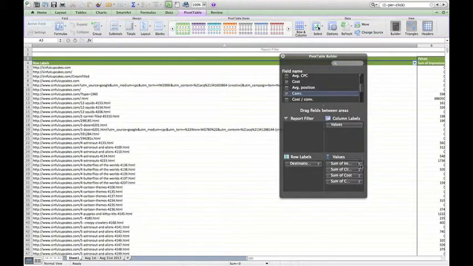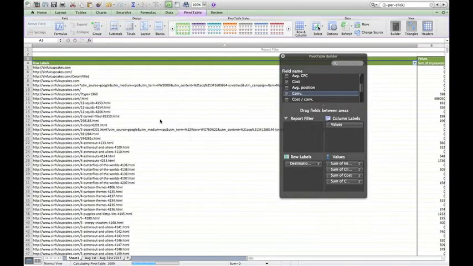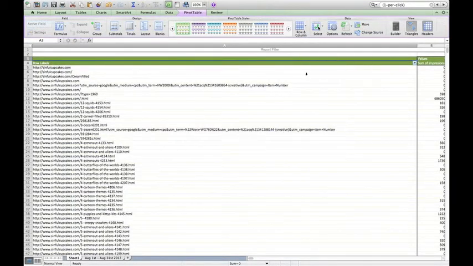Great. Now we want to click on the little I here. Now it is all set to sum, but sometimes when you drag things into this values quadrant, it sets it by default to count. If yours is set by default to count, you're going to want to go in here for each of these 4 different things and scroll upward a little bit from count to sum and select sum. And then click OK. And once those are all set to sum, you're good. You can close the pivot table builder.